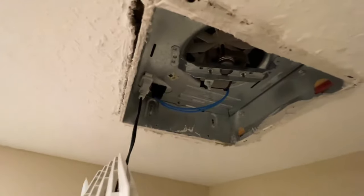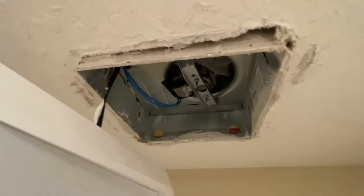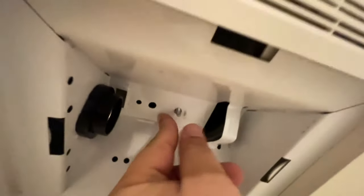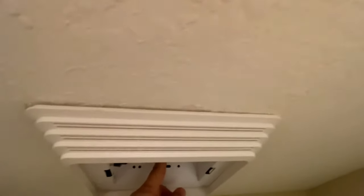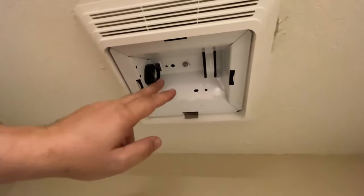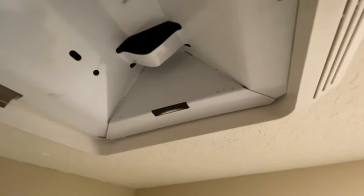The fan is completely reinstalled into the ceiling. Now we're going to reinstall the light fixture — plug the light back in, line up this hole here with that stud right there, and put the acorn cap back on to tighten it up to the ceiling. You kind of have to play with the positioning — I had to turn it sideways to get it to line up. If the screw's too long, it can screw in and out to adjust. Just make sure the fan is nice and tight against the ceiling. You can still hear it clicking a little bit, but it's a lot less pronounced than before.